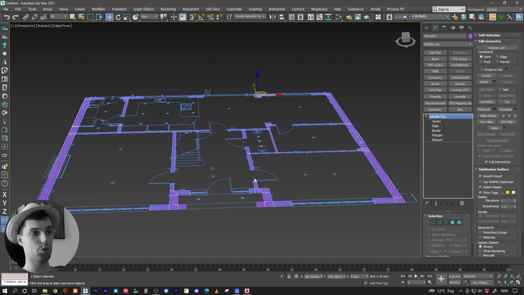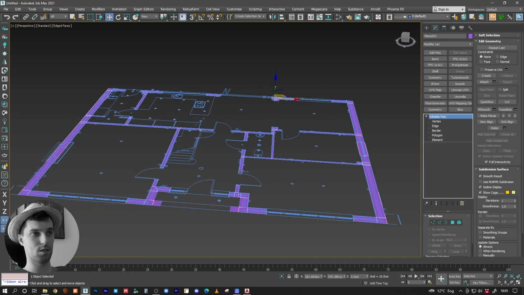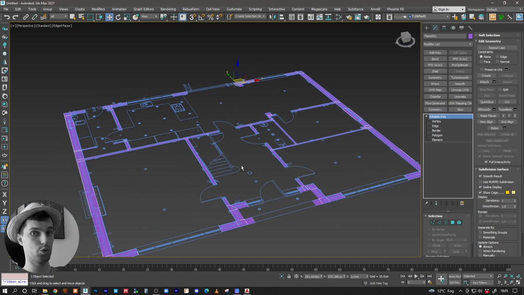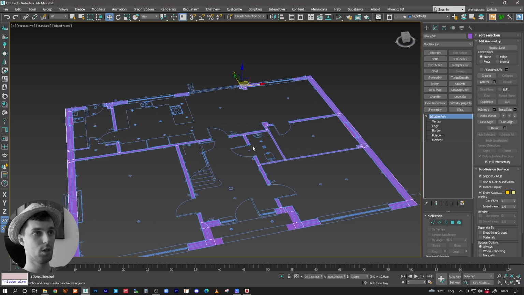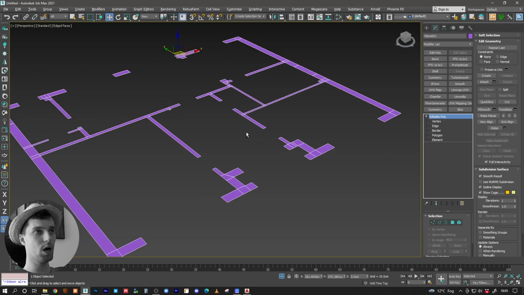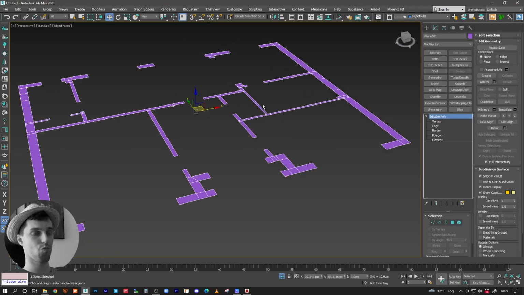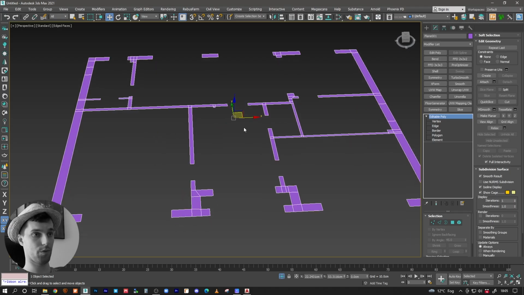But I'm not going to show you now how to model a house, or how to measure things in AutoCAD, because this tutorial would be longer. I'm going to show you how to roughly work out and shell the drawing. So for example, now I have this. Let me just center this. So I have my ground floor roughly, right?